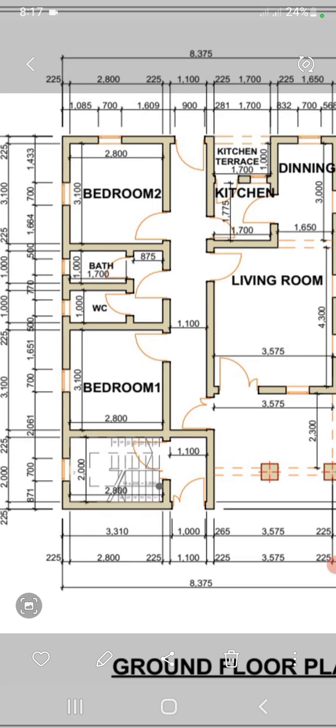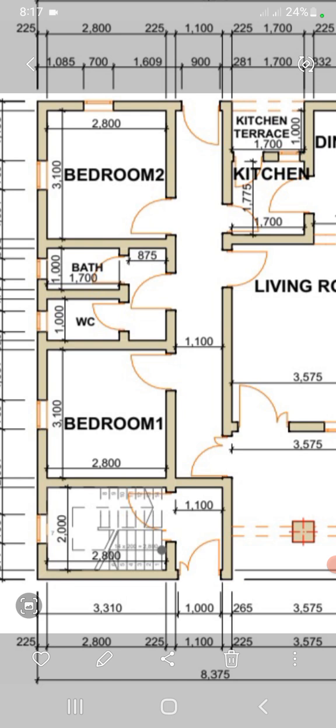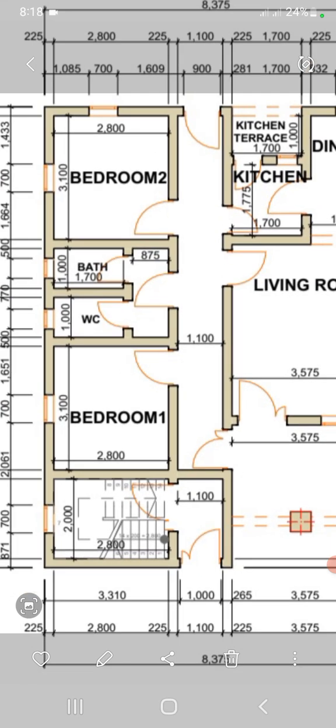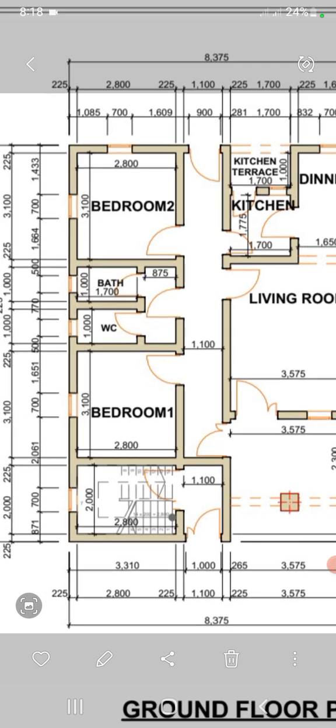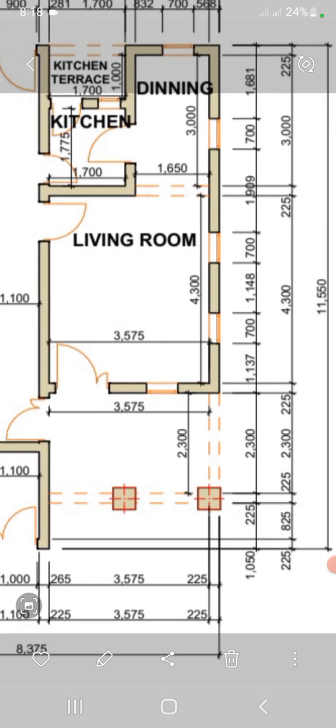So look at this bedroom. Yes, you will be nodding your head that this room is 2,800 by 3,001. Then if it is in meters, you can say 3.1 meters by 2.8 meters. So these are things you have to note so that if there is any amendment or any correction, you can easily correct it before you start executing your structure.